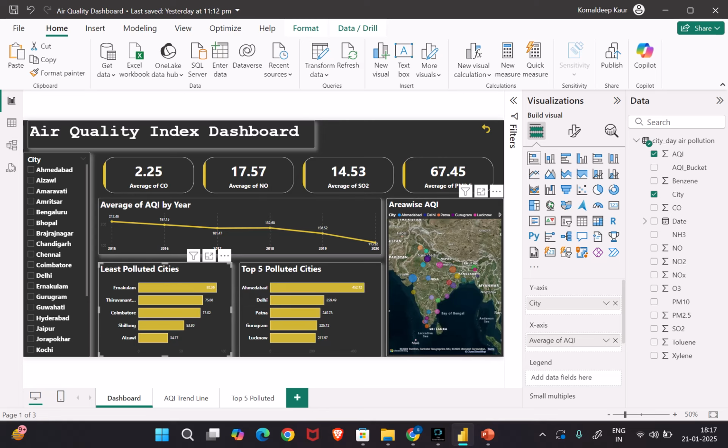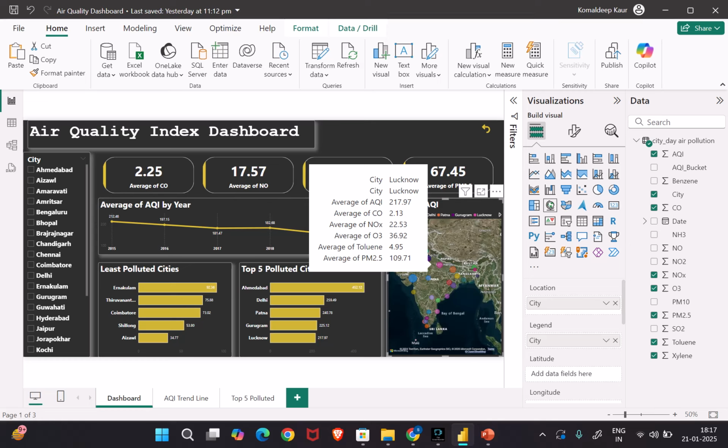Now the other visualization is area-wise AQI with a map visualization. It plots AQI levels area-wise, providing a very intuitive geographical representation of the air quality distribution. Here we can see the legends, and the bubbles showing different cities, Ahmedabad, Delhi, right?